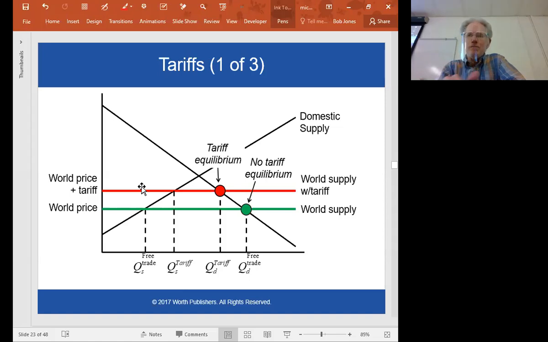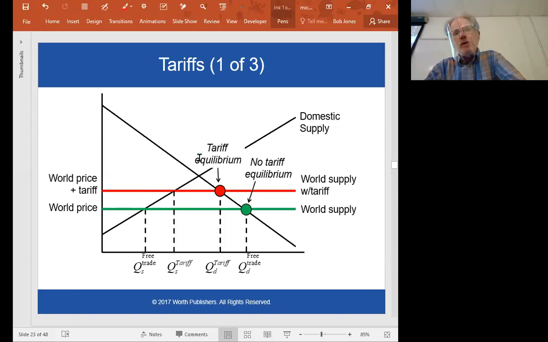Our areas, I think it was 3 and 4, showed that yes, producers lose in some markets, but the gains to consumers are going to be greater than the losses to producers. So there's an efficiency gain. From an efficiency standpoint, free trade is a good thing. But you do have a lot of producers who go to the government and want protection from foreign competition.